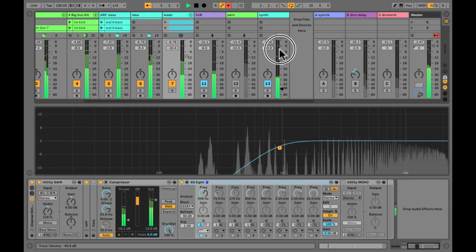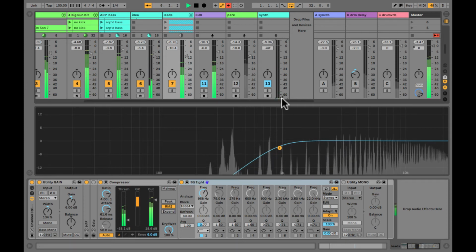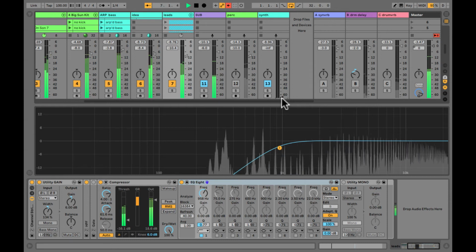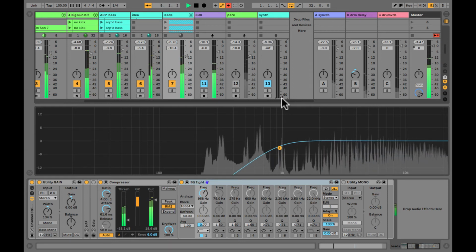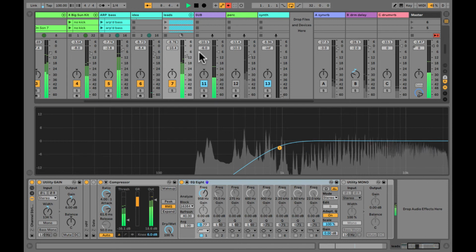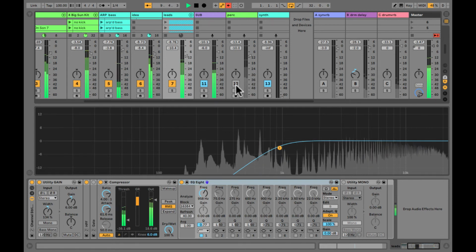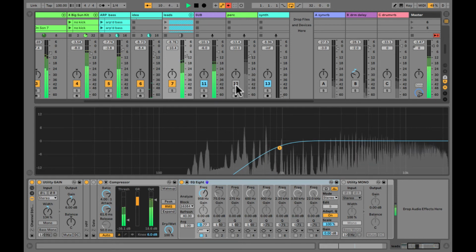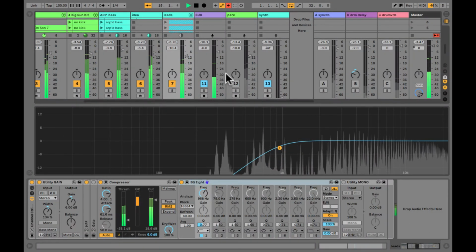Right away I noticed that kick drum wasn't loud enough, so what I'm going to do is turn up my faders. Instead of trying to jack up the low end to match that high, I'm going to turn up my headphone mix, right? Turn up the bass. Let me check my meters. This is where I have to make sure it's okay for you on your end. And somebody else asked for a video about how I do streaming. This is how I do it. You have to watch your meters all the time.